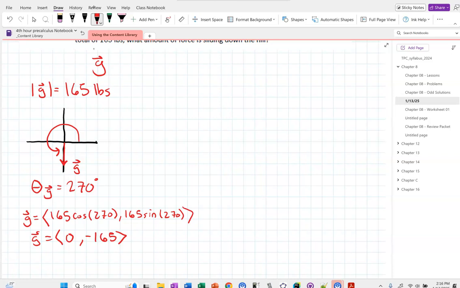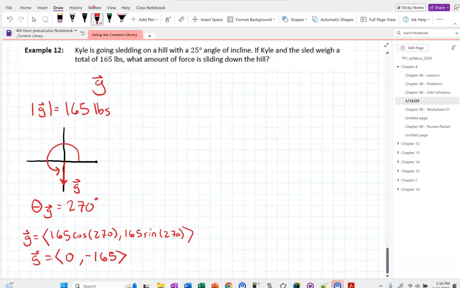So the problem now is asking how much of this force is directed down the ramp. So the ramp is going to be the hill. So I'll use H for my other vector. Now, the hill is not a force, right? Do we know anything about how long the hill is, or what its magnitude should be? Given any information as to what that is in the problem? Well, that's the direction, because it's in degrees, right? But are we given anything about how long the hill is, or what its magnitude should be? Given nothing about that, right? Guess what we do?